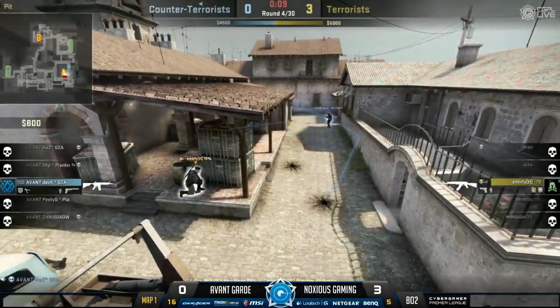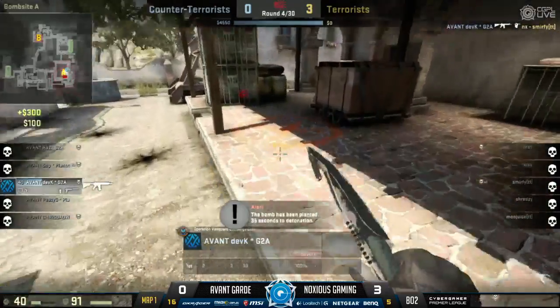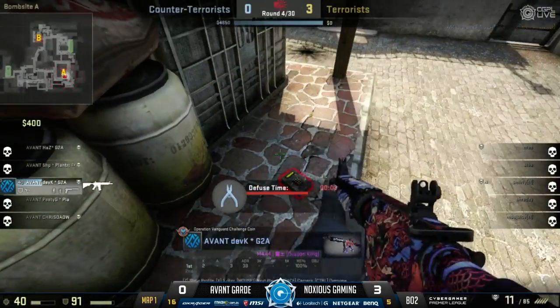Flash going to come out. Is he going to poke around the side? Bomb plant might go down. It does. Forced down to 40 HP. Does pick up Smurfy in the end. And finally a round win here for Avant Gaming.